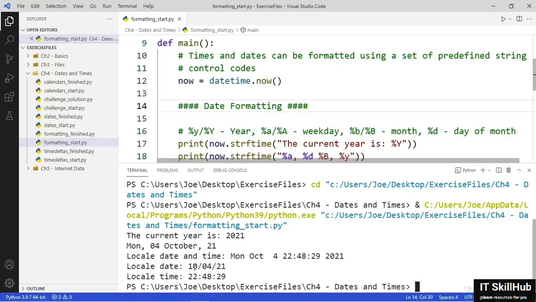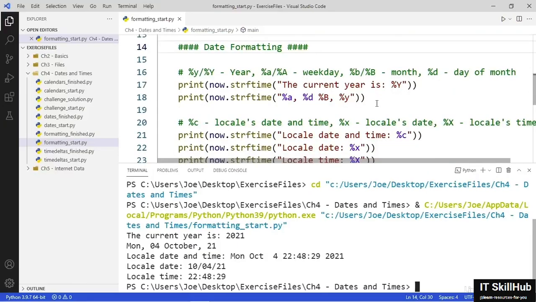You can see that because I'm in the US, I've got month, day, and year separated by slashes, and the local time is 22 hours, 48 minutes, and 29 seconds. Now, if I was running this on a computer in, say, Europe, then the information you see printed here would probably look a little bit different based upon what the locale settings are. So I've got the month first, the day second, so on, but other countries put the day and the month, right? So the control codes c and x and uppercase X allow you to use whatever the current locale supporting format is for dates and times. All right, so let's close this example.